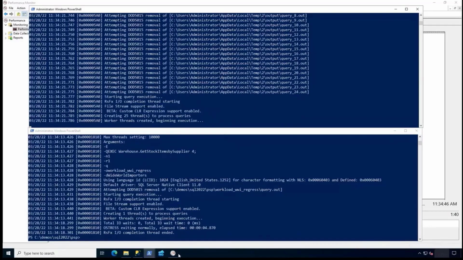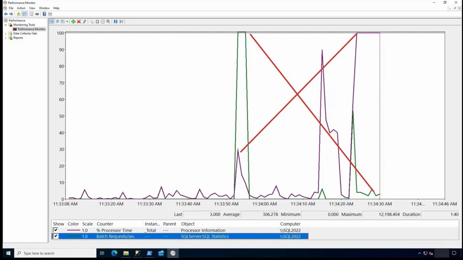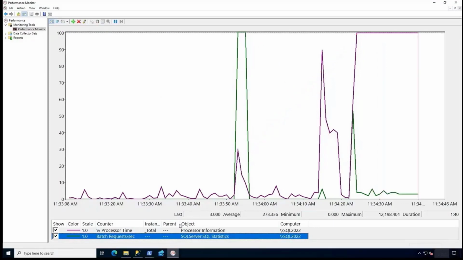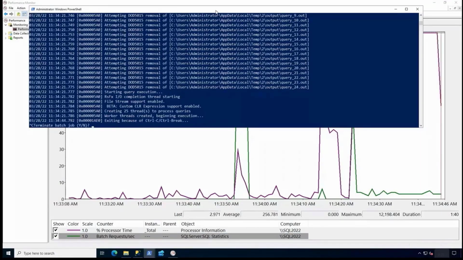That wasn't too bad. We'll run the index seek again, and then let's flip back to this perfmon. Wow, look at the purple. We are CPU bound now. Our workload throughput has gone down. It has just tanked. So this is really what's happening in the real world when you see a problem like this. In fact, this is so bad, I'm just going to cancel this thing.